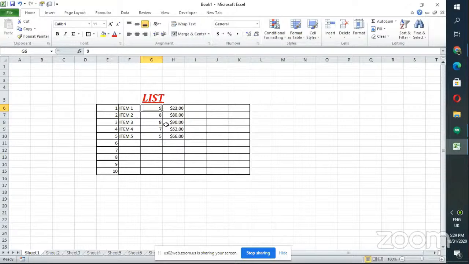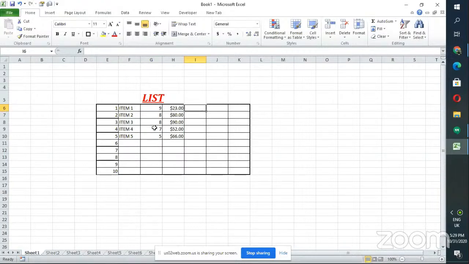So here I was able to format this with a dollar sign just to show that I'm working with currency here, but this is just a number because I'm just working with quantity here and not currency. So I just left it like that. So I want to perform a simple calculation. I want to find the total of this. I want to first of all multiply.